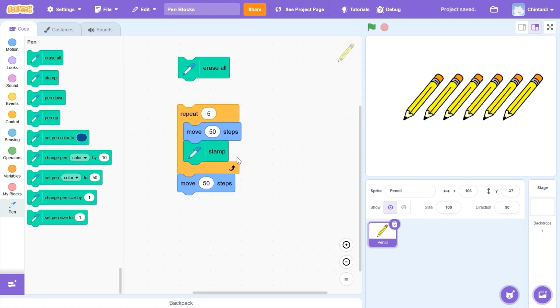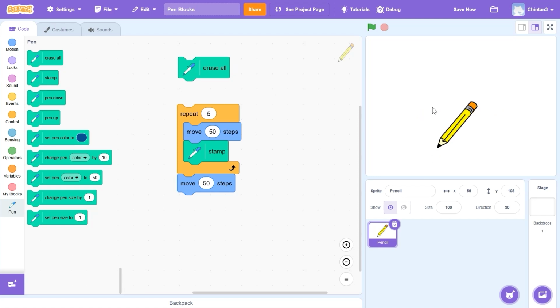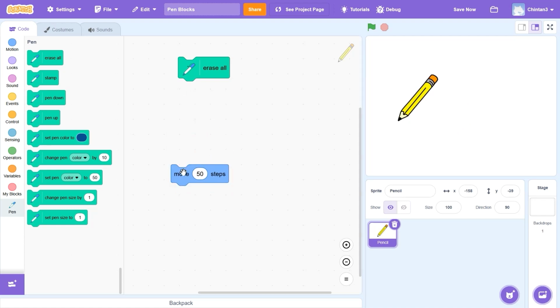Okay, so as you have seen here, the 5 times whenever a sprite has moved, it has left behind a copy of itself in the form of a stamp. The last one is our original sprite. You cannot move all the other copies of your sprite because they are just a stamp or imprint that has been left behind by the original sprite. So that's how you use the stamp function. Again, using erase all, it will just create a fresh canvas or stage here.